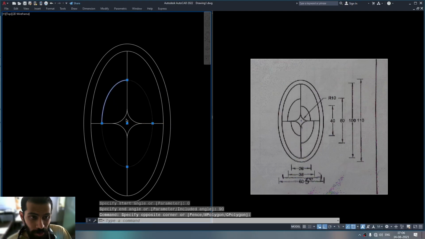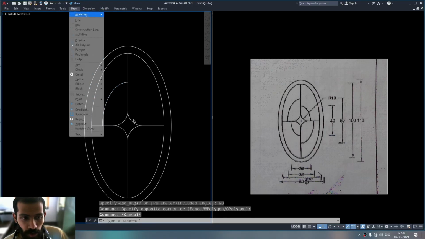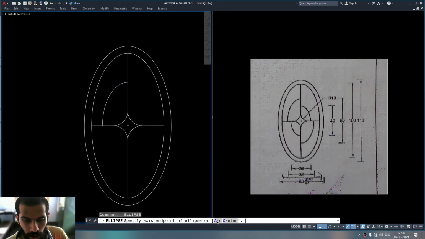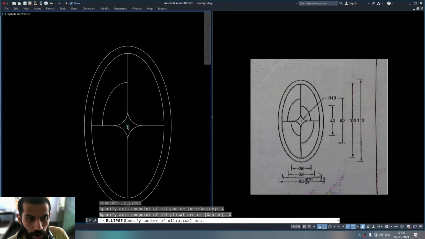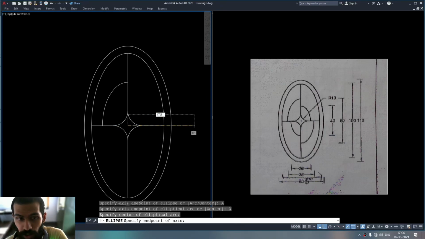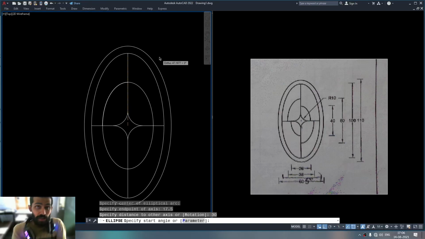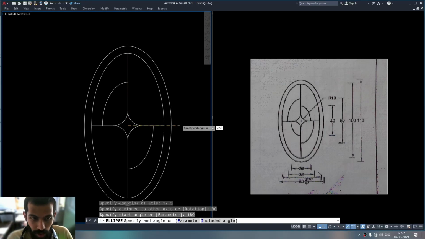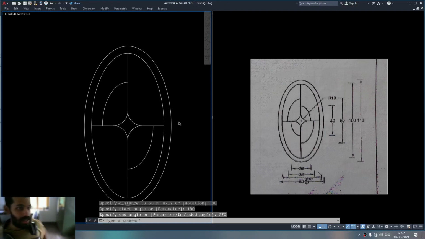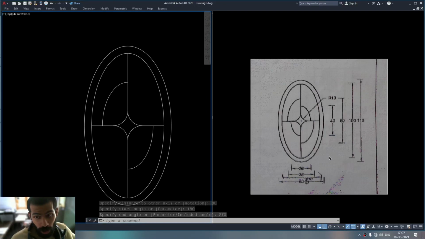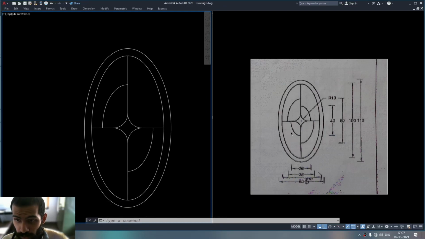Now, doing the same thing here, draw an ellipse, arc, center, going horizontally 17.5, and going vertically, that is 60, half of 60 is 30. Alright, I will be right in the fourth quadrant. The angle is 180 to 270, which is the fourth quadrant in major axis vertical case. Similarly, you can draw the other two arcs, which have an axis of 26 here and 40 here.